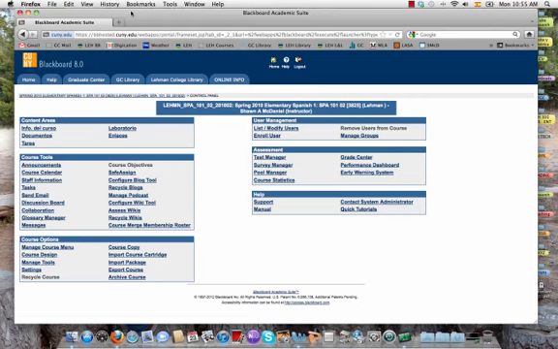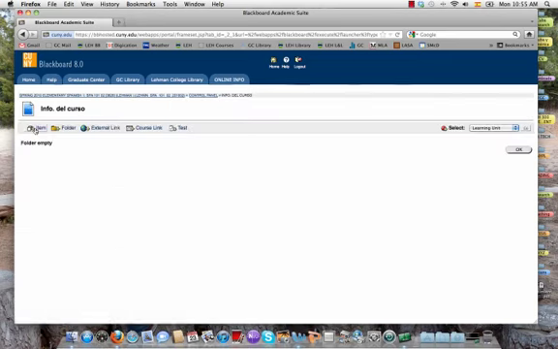So the first thing I want to do is just show you how to add basic content. So for example, if you want to put a Word document on Blackboard, if you want to put a PowerPoint presentation, picture, etc., I'll show you how to do that now. So in the content area, info del curso, yours will probably be in English if you're just starting a course or if you haven't changed those, and I'll show you how to change the title of your content areas in just a moment. So if we click on the course information link, everything's empty.